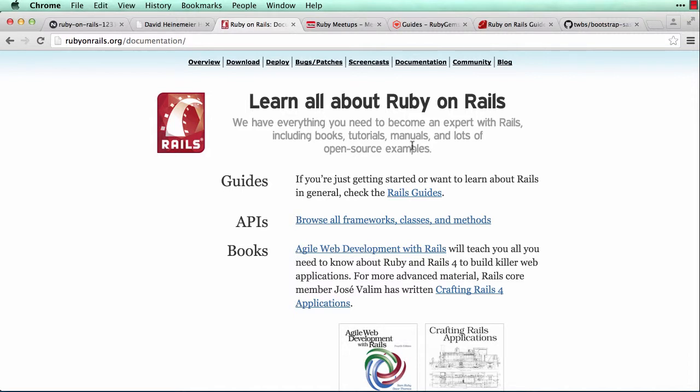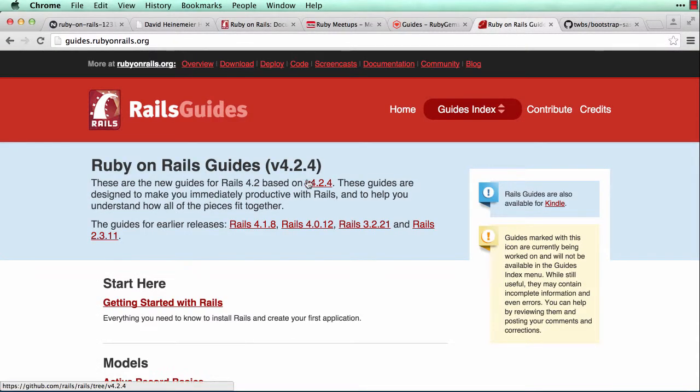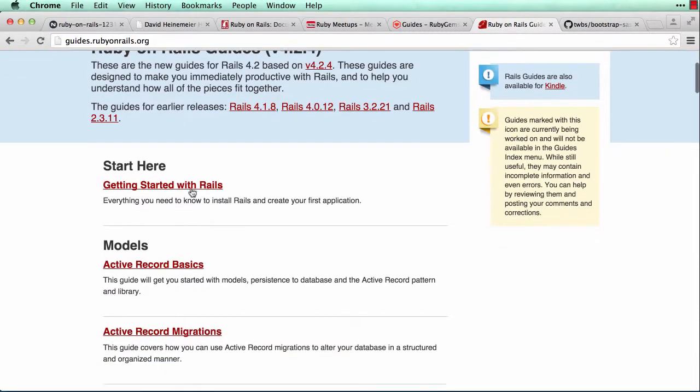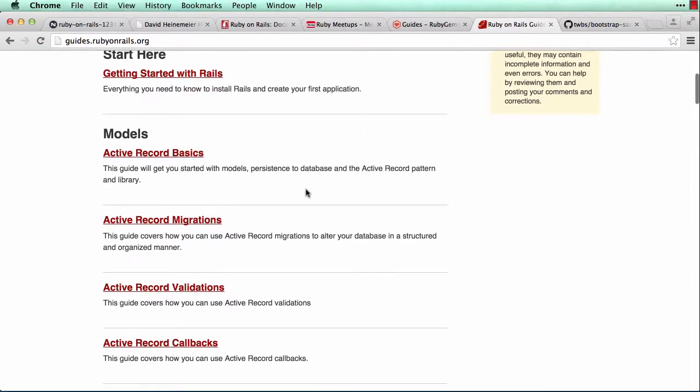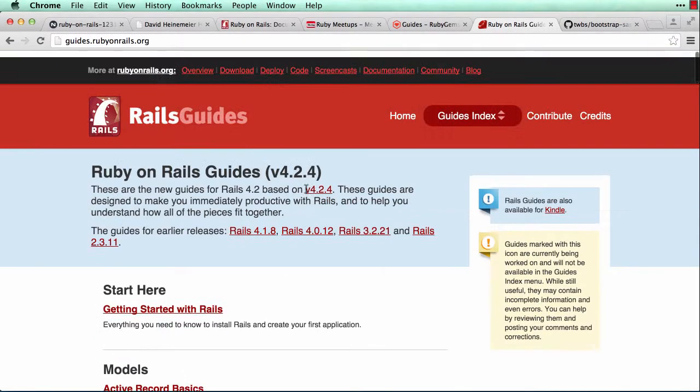All right. So with that, we come to your first assignment, which is for you to explore this site, rubyonrails.org, because you need to get familiar with Rails in general. And this site has many useful links. For example, right here, if you're just getting started, want to learn more about Rails, check out the Rails guides. And when you go to Rails guides, it brings you here. It walks you through building a simple Rails application, a starter application. It walks you through models. It walks you through a lot of other things.